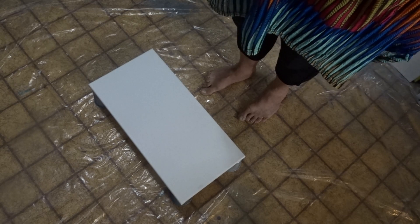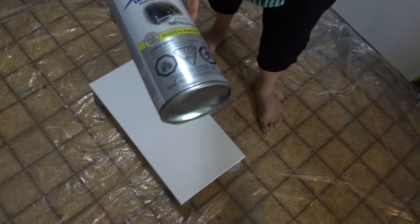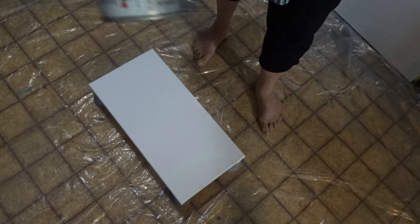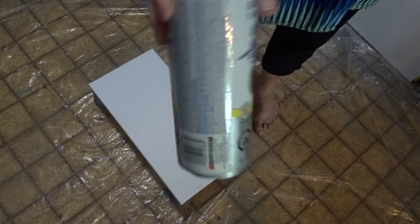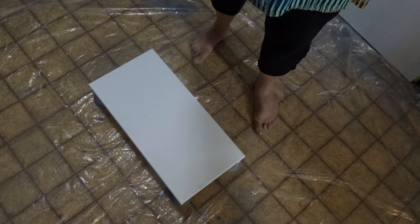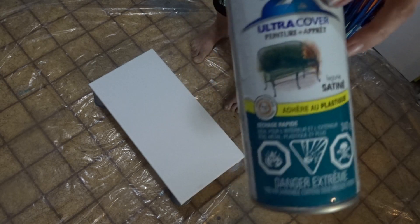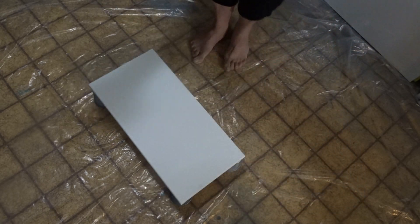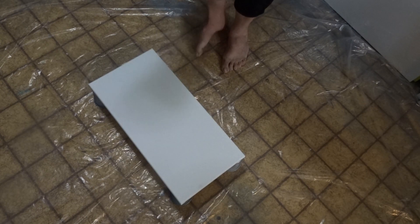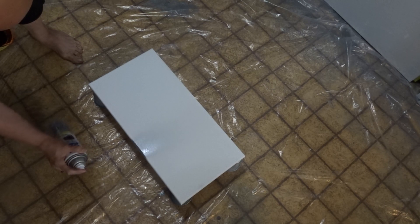I've already shaken it up. I always start with the silver — or gold, or whatever — not the main color. I always go a little more than halfway, because that's how I get that muted look over top. Then I come back down with the main color and it'll look better. I do the sides first and make sure they're completely covered.